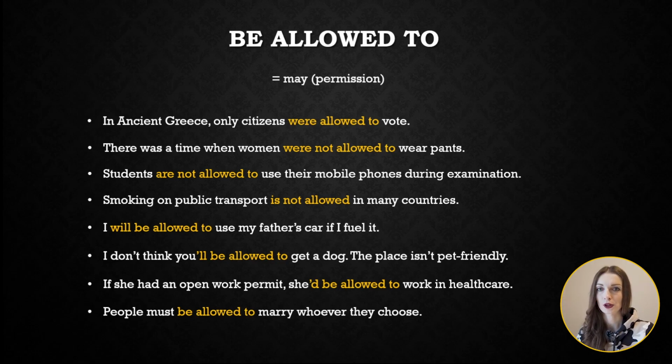May cannot be used in the future, and that's why we use be allowed to instead of it. But we do have a choice to use either may or be allowed to in the present. When we do choose to use be allowed to, we opt for a more formal option, especially if it's a negative sentence. Students are not allowed to use their mobile phones. Smoking is not allowed on public transport.